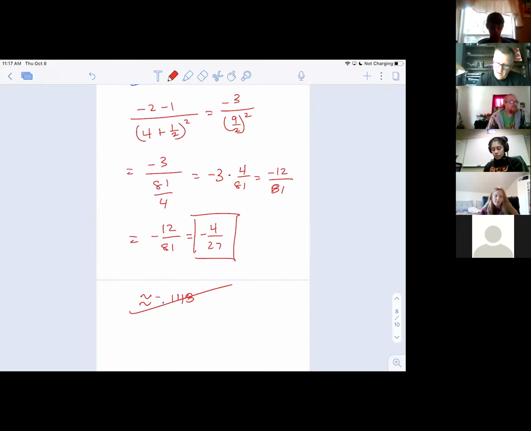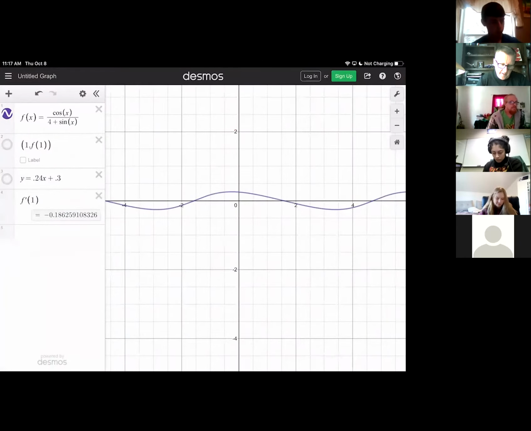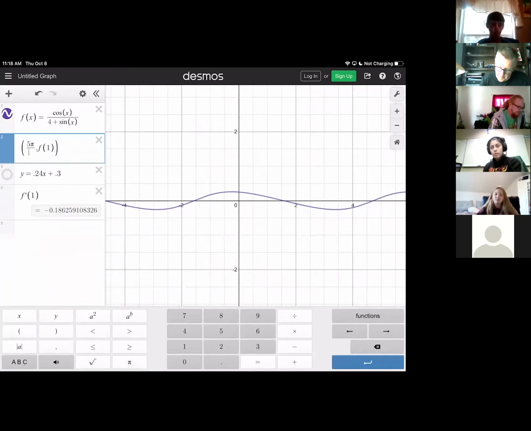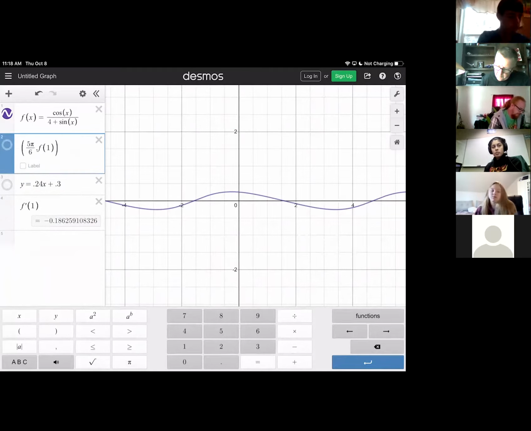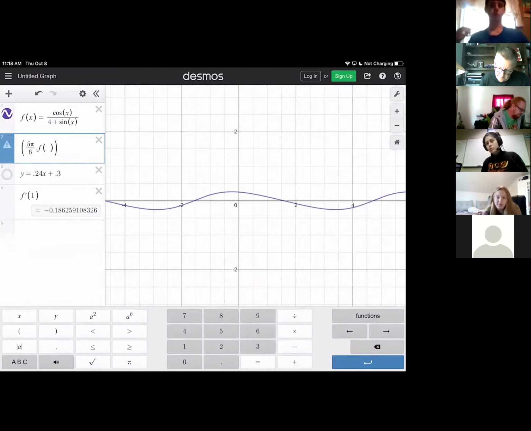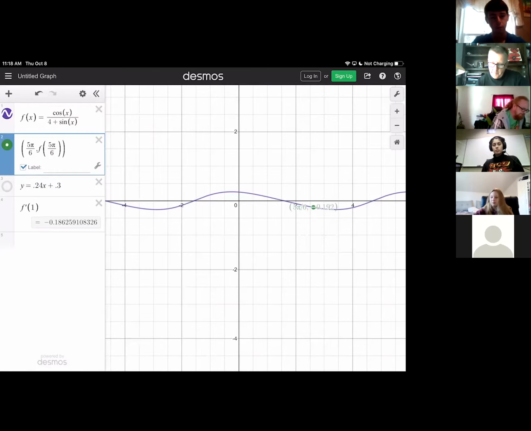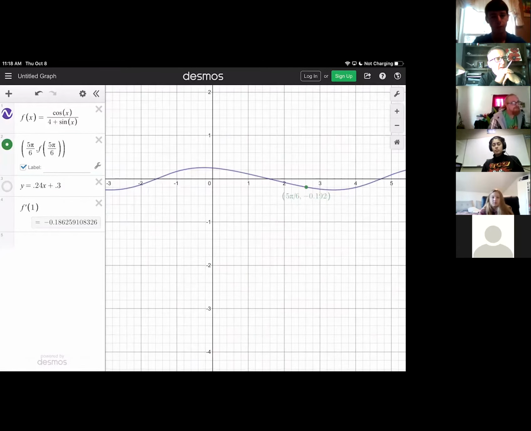Let's just check that on the graph and then we'll say we're done. So does that make sense? If I look at this graph and I go to the point 5 pi over 6, so I'm going to replace my x with 5 pi over 6, and I'm going to replace it here too, 5 pi divided by 6, because I just want to see where I'm on the graph. Stick that point on the graph. Okay, I am, turn it on. There we go. I'm there. There's where I am. And I look at that and I think, hey, that's a good sign. I do have a small negative slope there. So a slope like -4/27 looks pretty darn reasonable.